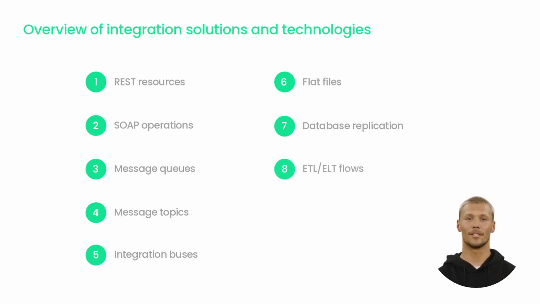When choosing a solution and integration technology, we should pay attention to the team's competences, costs, or migration to another solution. There may be more criteria to consider. When we decide to choose message queues and our team is competent in working with IBM MQ, then it should be considered when choosing a solution. In the following part, we will briefly discuss various integration solutions and technologies.